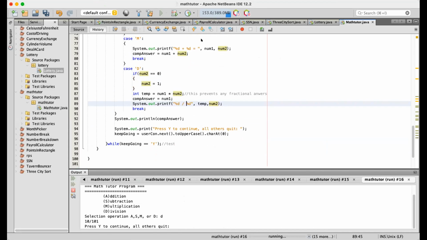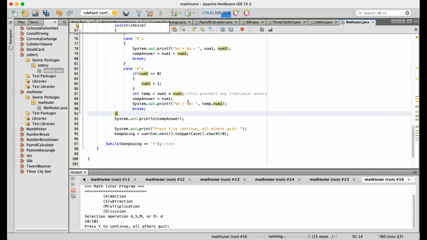And then an equal sign after the second D. Nope, after the second D. Go one to your left. Not there. The second D. Right there. Space equal sign.